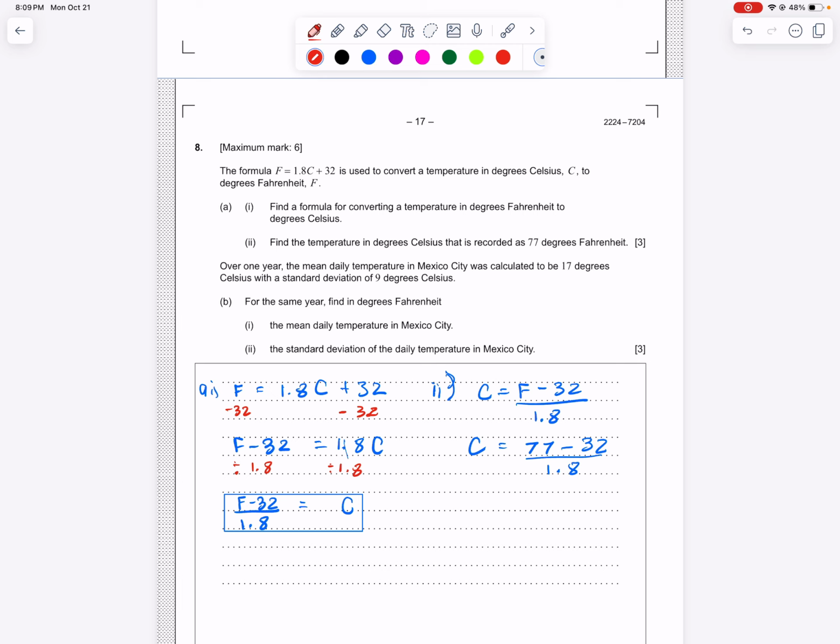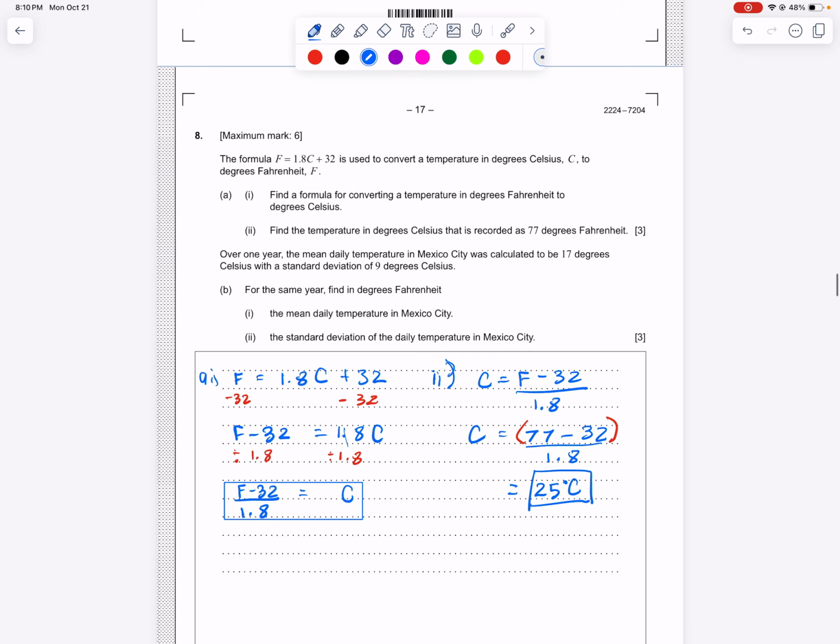So whenever you have a fraction like this, you want to make sure you are grouping the numerator if there's more than one term, and if there were more than one term in the denominator, you'd want to put parentheses around that as well, but we don't have to since there is just one value. All right, so once you type that into your calculator, you should get 25 degrees Celsius. And now we're ready to go on to part B.